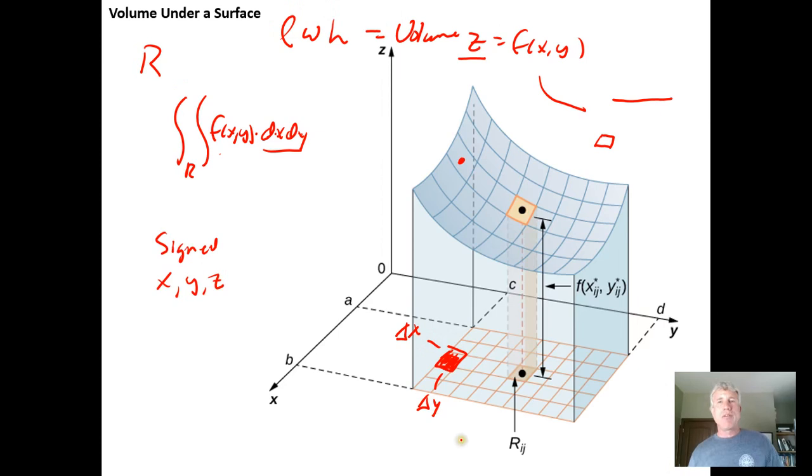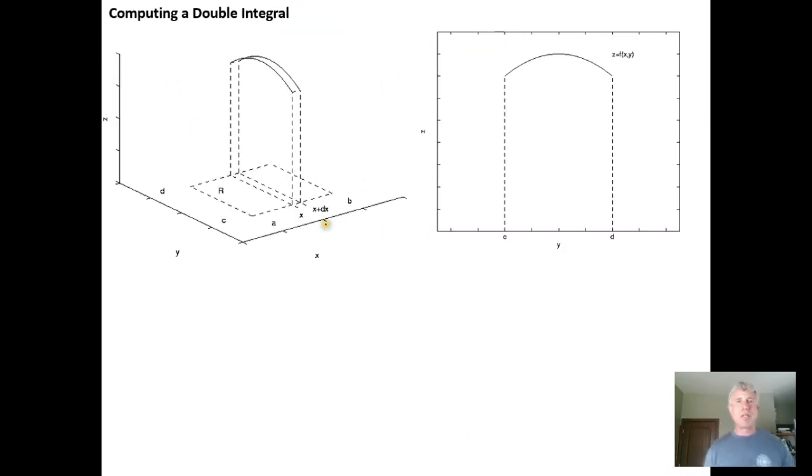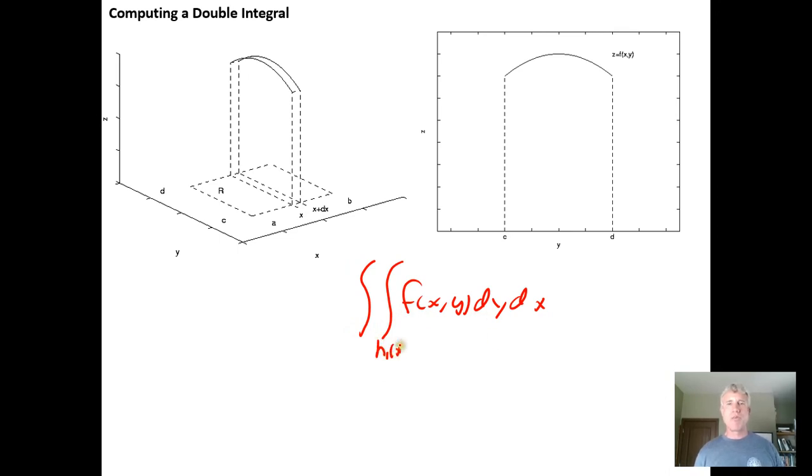So another way of thinking about it, and this is a nice way to think about it, let's suppose you're doing dy dx over some region. So we have a function f of xy, and we're multiplying height times width times length. And let's say you're controlling things in the y direction with two functions. So it's going from h1, some function of x, to some second function of x controlling the y direction, and then you're integrating in the x direction from a to b.